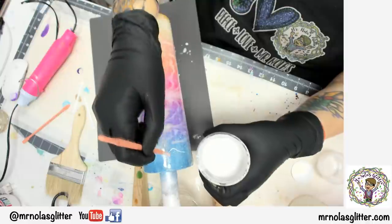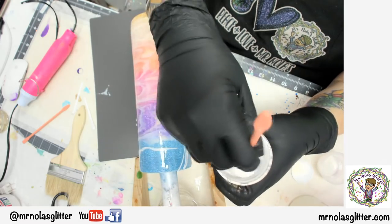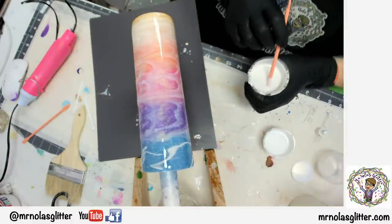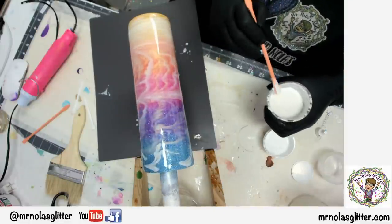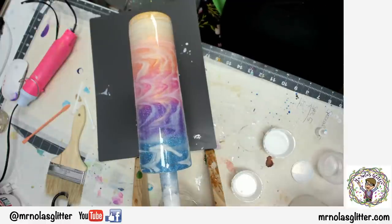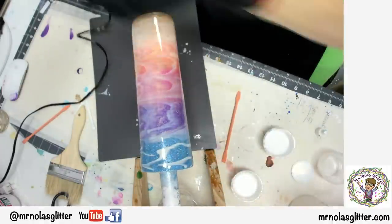Yeah, Cajun Sparkle is just gorgeous. And just like it looks good over this, it looks good over everything. All right, a little spoops. All right, and then I think that's enough for the top. Let me wipe this off again. All right, then I'm gonna take the heat and I'm just gonna go bloop bloop at the top.